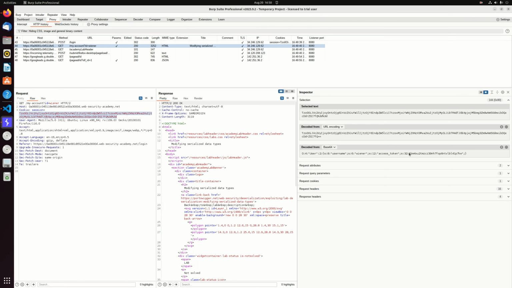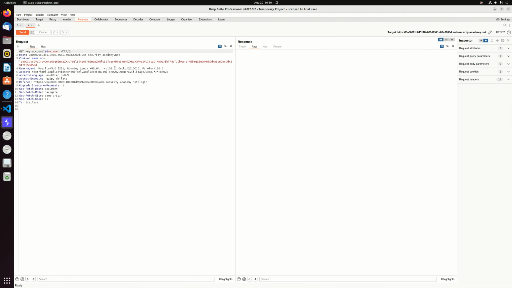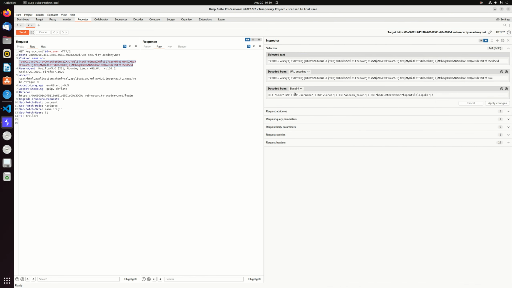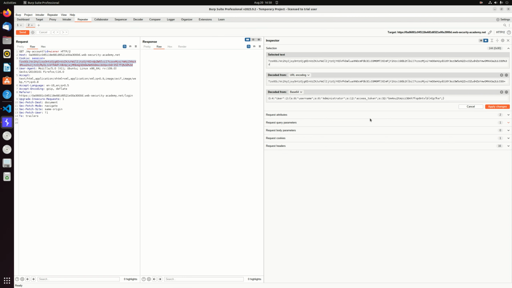Okay. So instead of logging in as winner, we want to change it to administrator. So let's send it into repeater. And we'll change the username into administrator. But we don't know the access token.